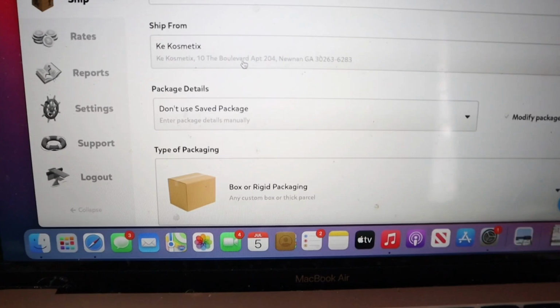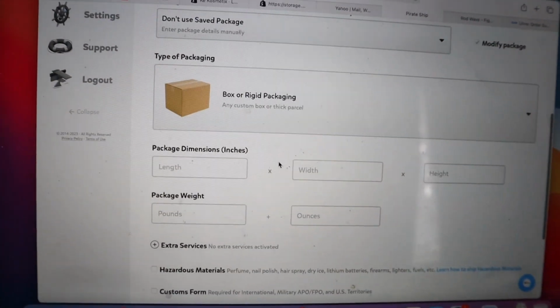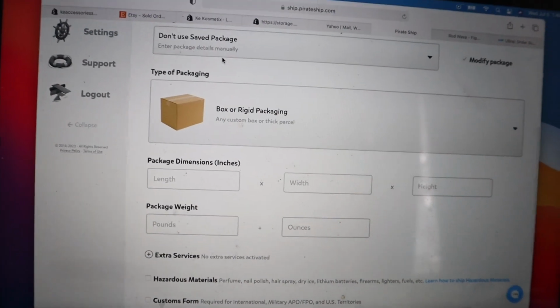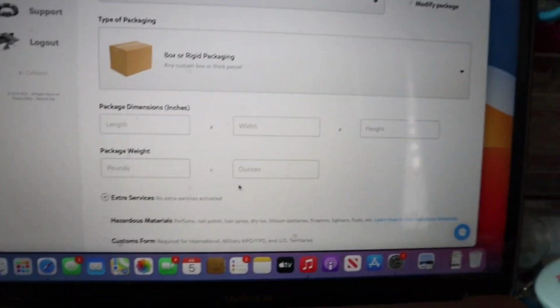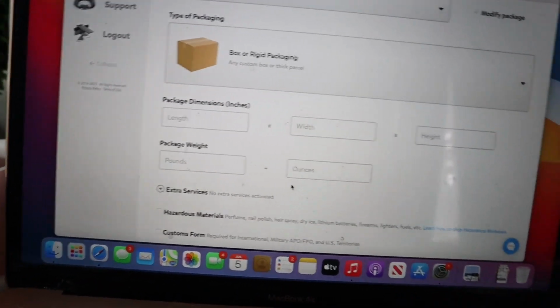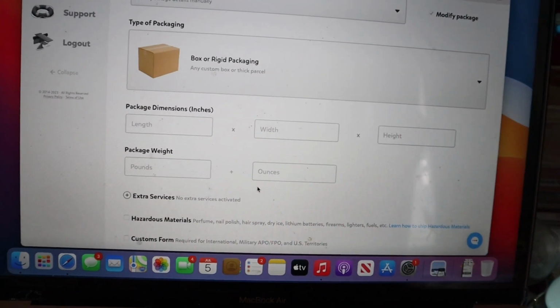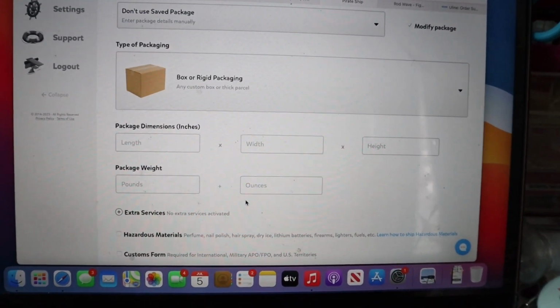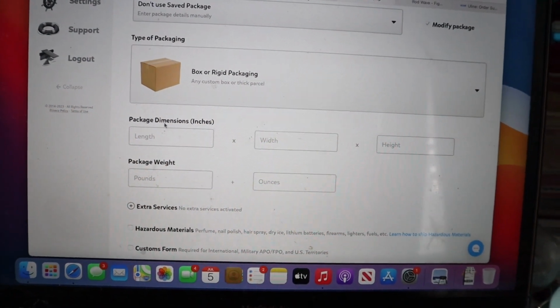Okay, so here we are. I have my return address and the package details. If you do not have a safe package thing that you can go to already, I do recommend doing this. Most people don't know about Pirate Ship, so I'm going to give you guys the full tutorial to help you out. People be asking me for gems, tutorials, how to start a business, what to do. So you're going to do the package length and dimensions: length, width, height.